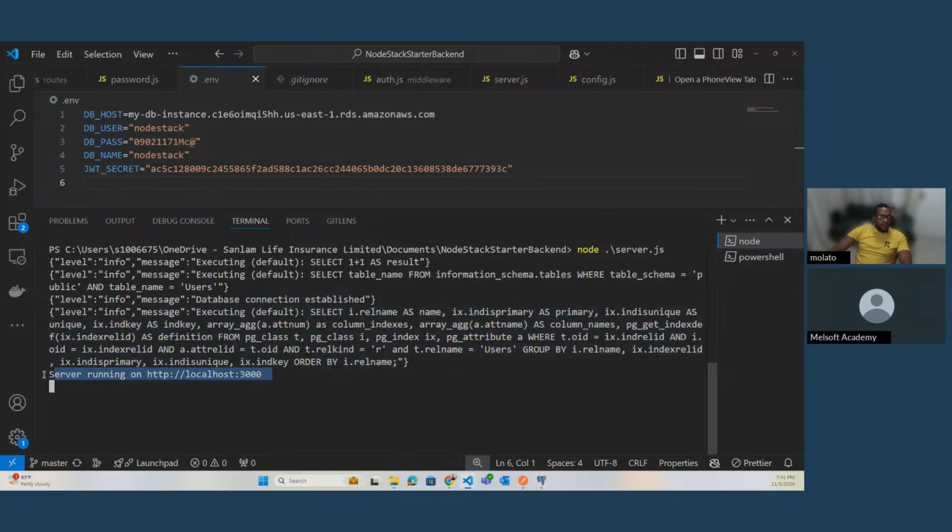Then it's going to say server is running on localhost 3000. So it's running locally on this port, but whatever API endpoints I pass to this address, it knows that my database connection is connected via that. So this address doesn't really matter, because this is just for me to access the API, right?